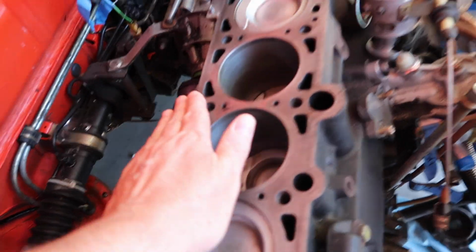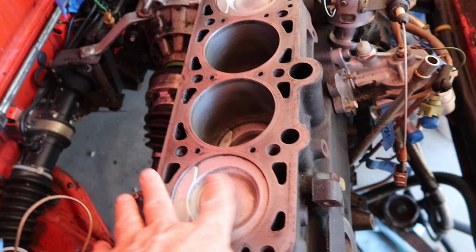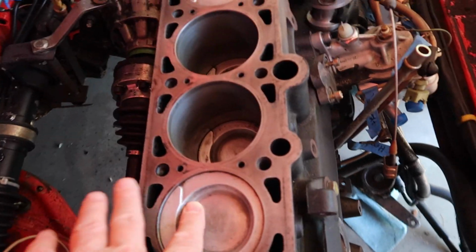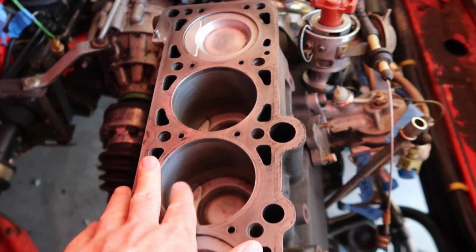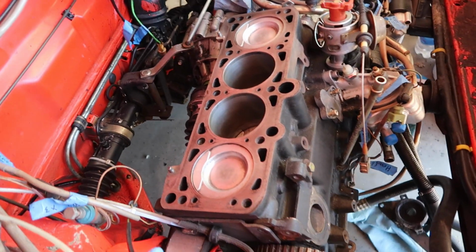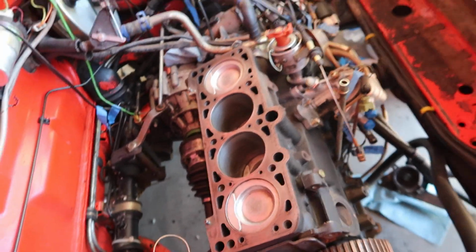I think this surface is fairly flat and clean. Did just a little bit of Scotch-Brite on the top of the pistons just to clean them up a little bit. Obviously have a brand new head gasket which is going to go on here. I probably could have put this thing on myself, but just having another pair of hands is going to help, I believe, so that we don't damage that head gasket.